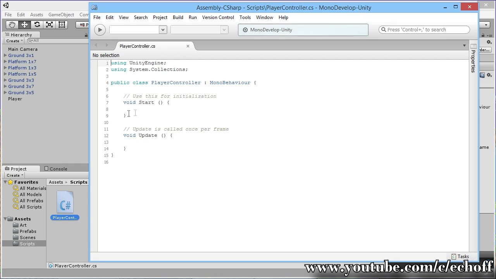So basically this little Start function here is wrapped between these two curly brackets, and anything we put in between these two curly brackets will happen during the start. And the start doesn't just mean the start of when our game starts, it means the start of any particular scene when it starts loading up, or if we were to bring an object into the world in the middle of a scene, that would be the start. So it basically means whenever a script attached to an object first becomes active in the world.